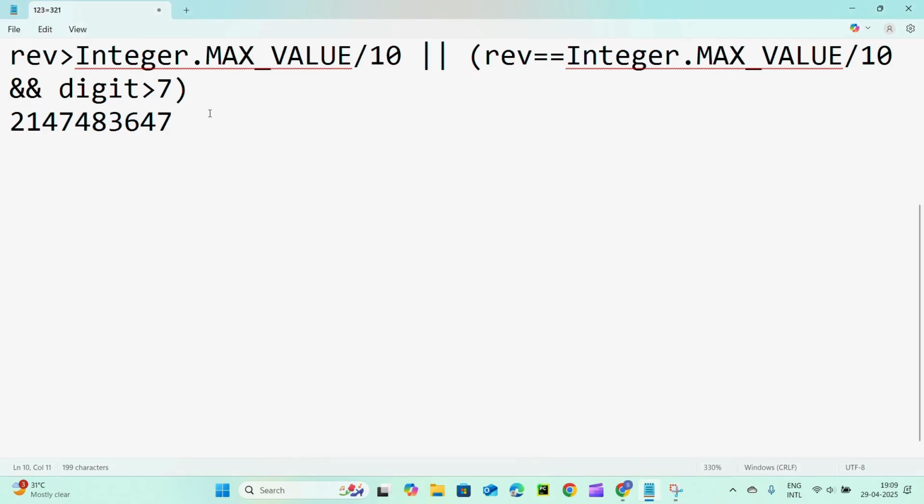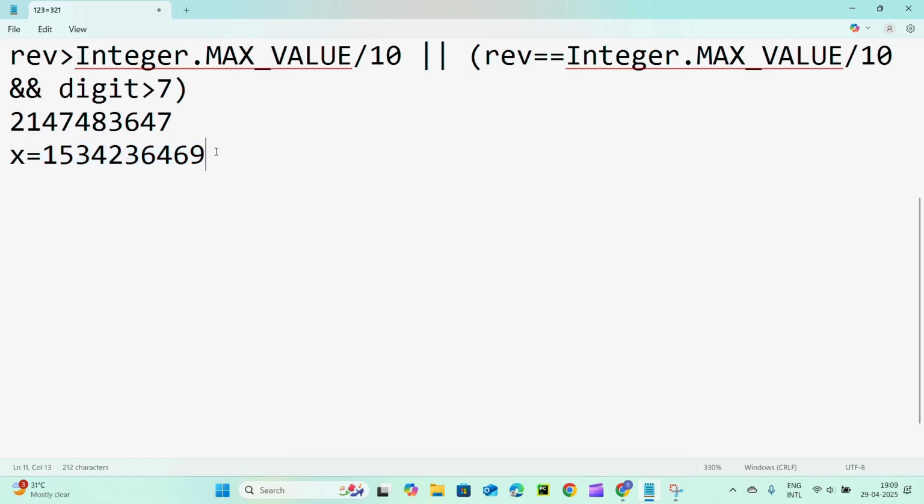So initially let's take an example to understand: 1534236469. Let's take this value. This is not exceeded by this value, so this is under the int constraint only.